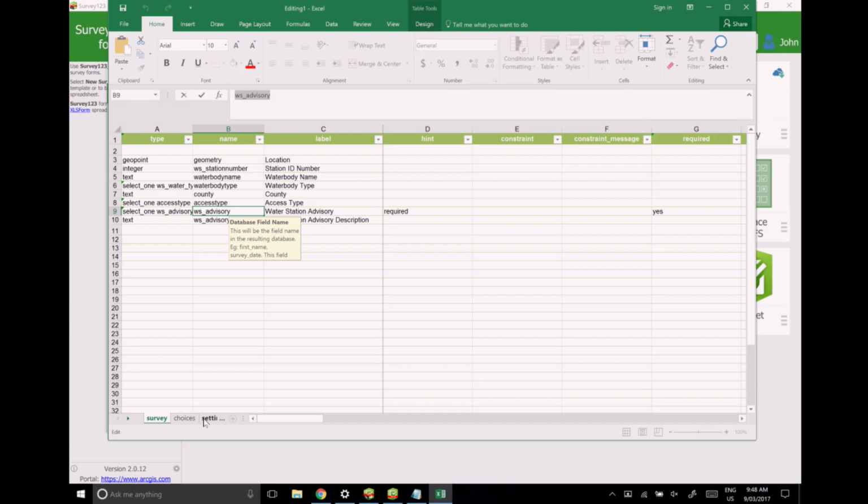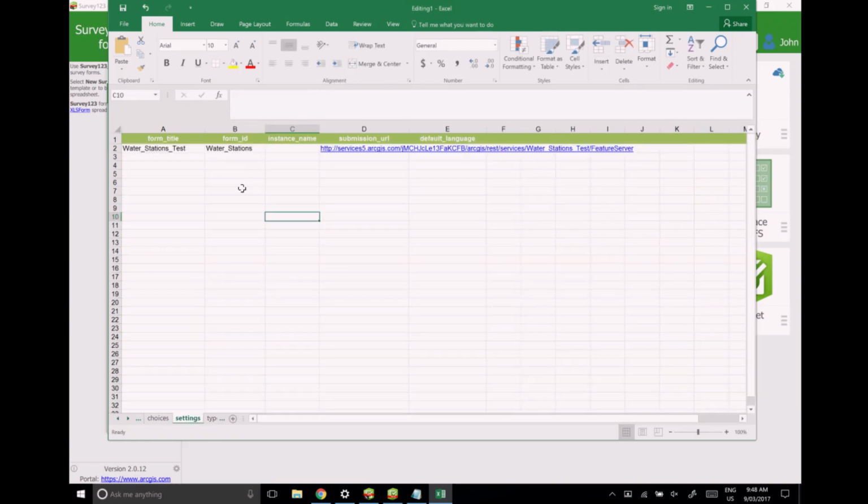Okay, so back into settings. We've already played with water station, or the form ID and the submission URL, but what we haven't had a look at is the instance name. Whatever you put in this instance name box will appear as a label within the inbox to help you understand what that survey is actually about. So in this case, the thing I want to include is a bit of hard-coded text, which will be, in this case, we'll just call it site name.